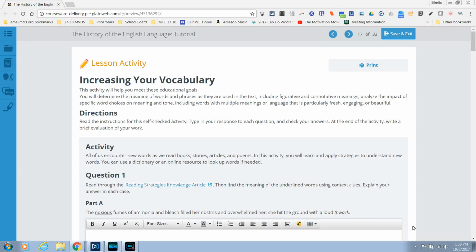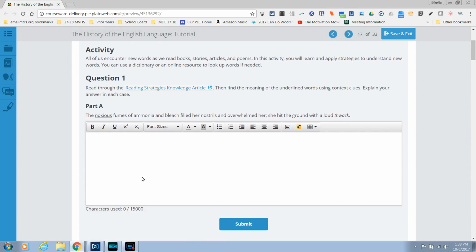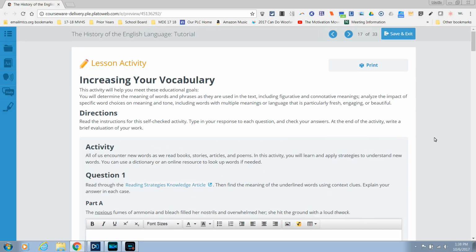First of all, the lesson activities in our courses, if you click submit and send the material, save and exit, whatever it may be in order to go to the next slide, these items never make it to the teacher. We don't know why. We haven't been able to figure out the coding on it. And so we take the emphasis off of them. And there are some that are valuable, such as this one that you find in the History of English Language.